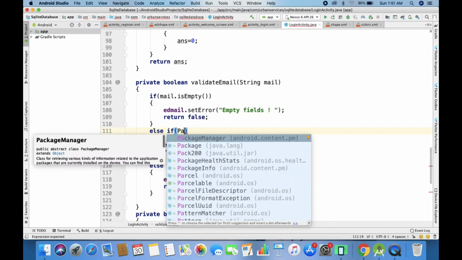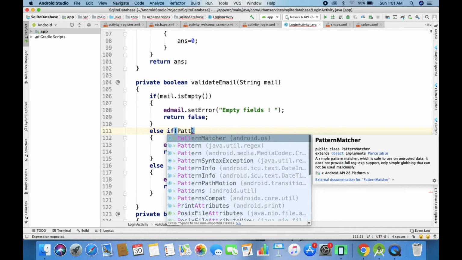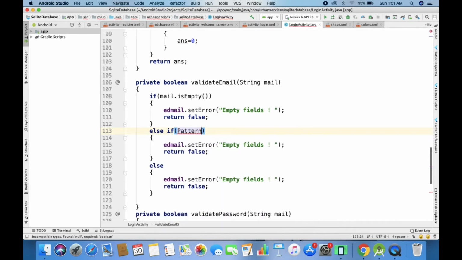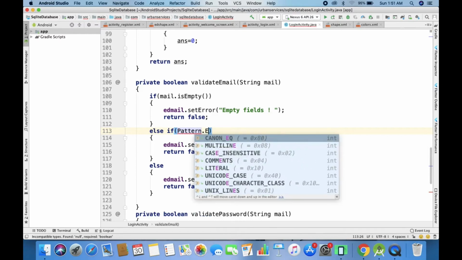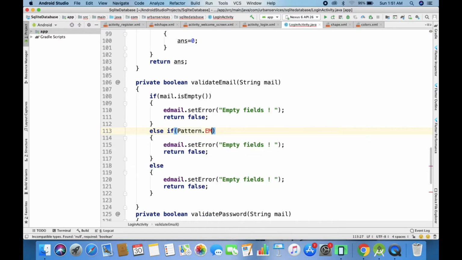Now we'll call the pattern matcher, because the Java util regular expression offers you a statement where you can see whether the email entered is valid or not.